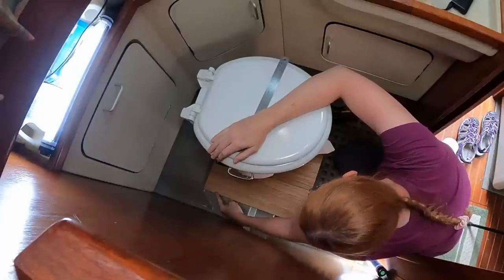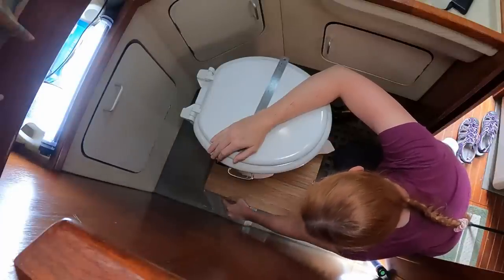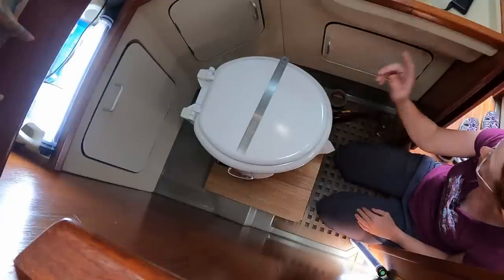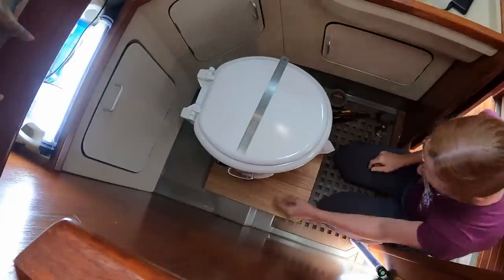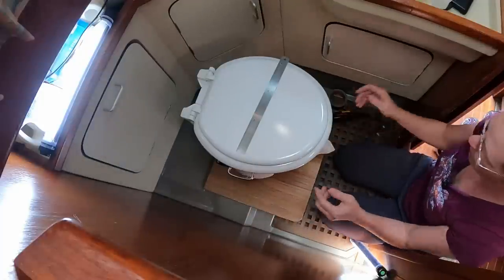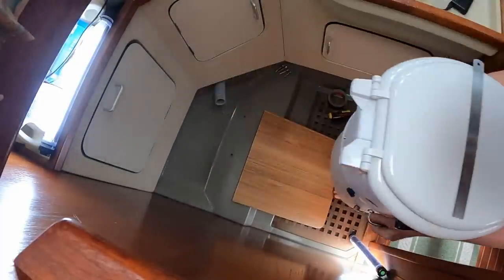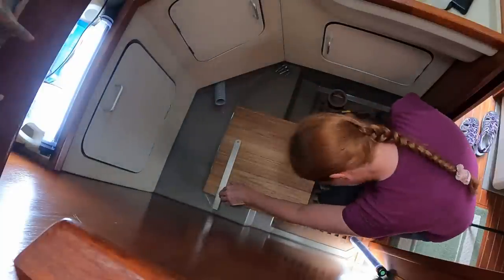I could probably still do it, you know. It won't be sealed back there because I don't have any oil, but again, one trip home. That'll give more space to stand here when you're at the galley sink. Okay, yeah, I'm gonna cut that edge off first and then try to bump this right up to the side. Ow, my toe. I wanna come in 5.5 centimeters.